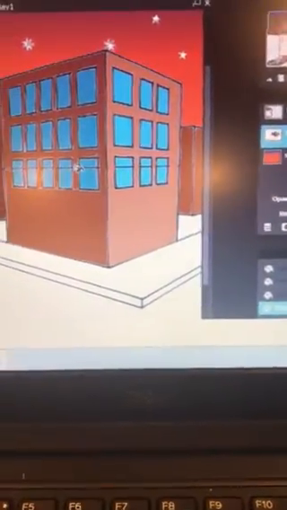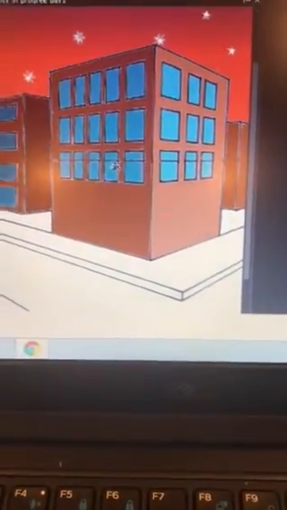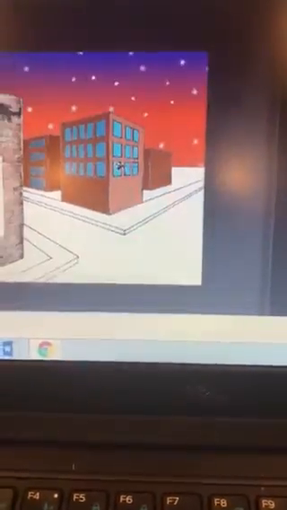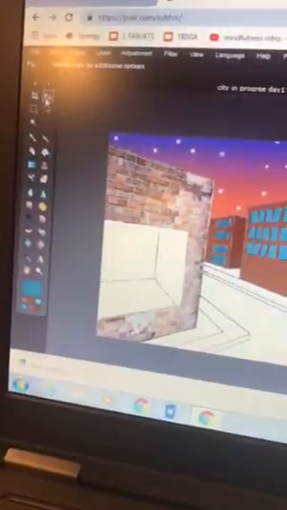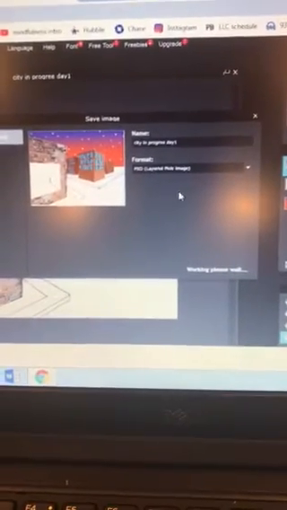I don't think I'm going to go back and erase these lines out of the windows because it actually looks like it's part of the windows. So that's okay for them to stay, almost like window panes. Then of course I go back to my neutral tool, my move tool, make sure I'm on the top layer here, go to File, Save, and this is only the second day I've been working on this.